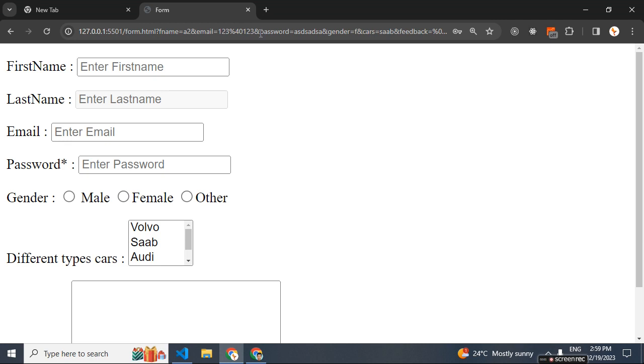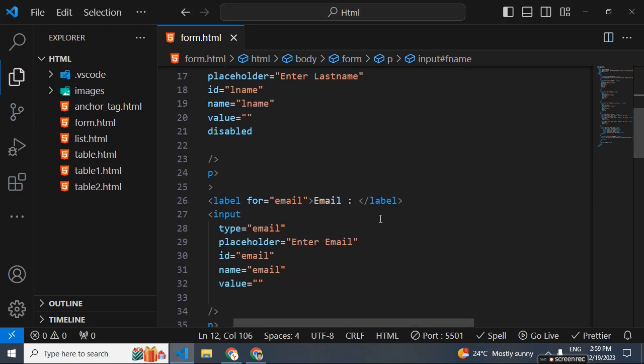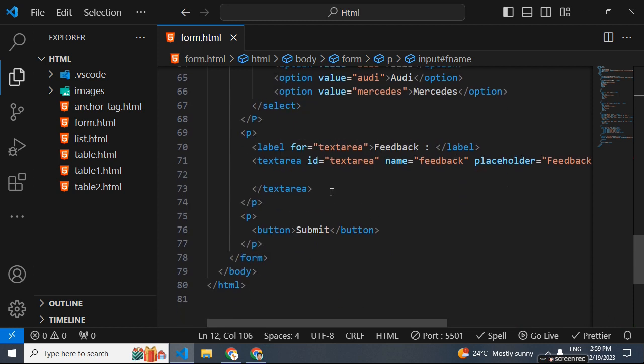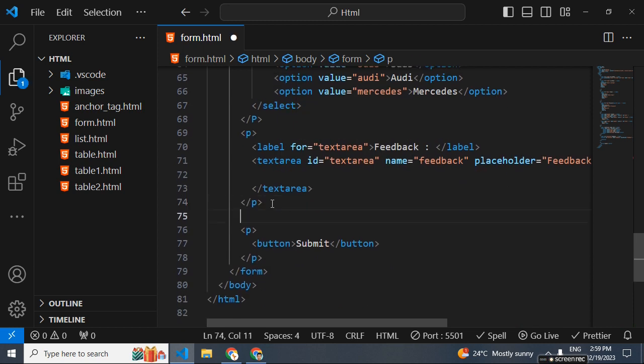Same for this data, and the percent it is passing 40. So all data is passing now. And one more thing, I want to add a data list in a form. What is the difference between a data list and a drop down list?